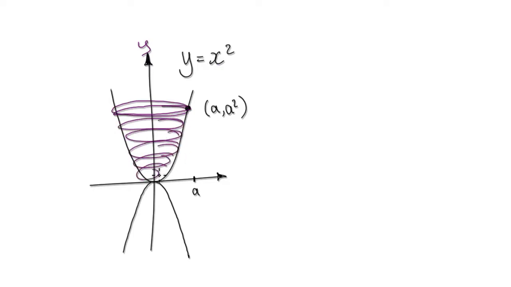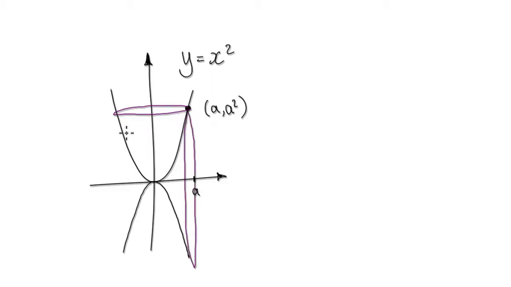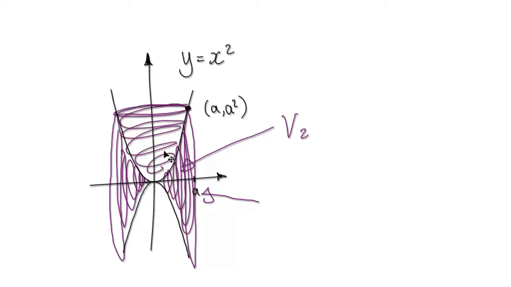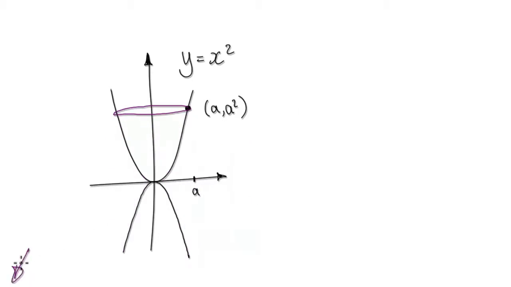The question is, find a value of a for which this solid is the same as you revolving it 360 along the x-axis. Don't forget you've got the negative side here. So this will give you this solid here if you revolve it around the x-axis. Find a value of a for which this solid, let's call it V2, is the same as this solid here, which we are going to call V1. So find a value of a for which V1 equals V2. Press pause and have a go.